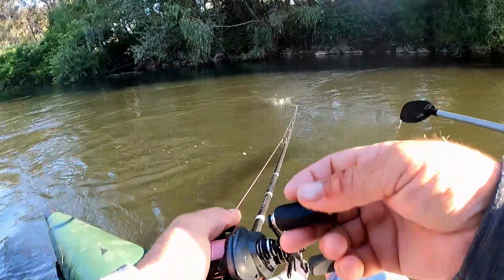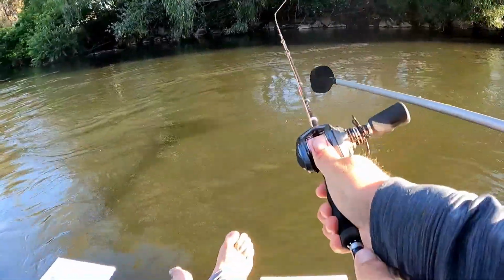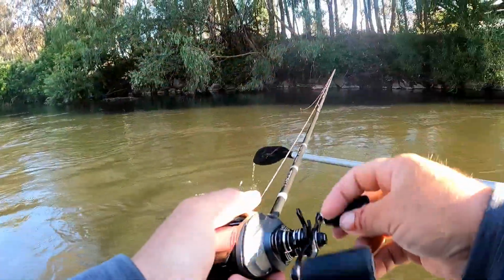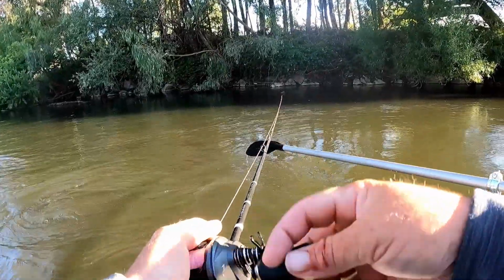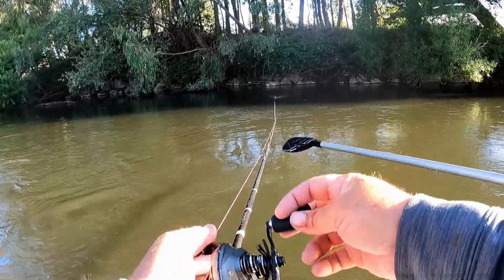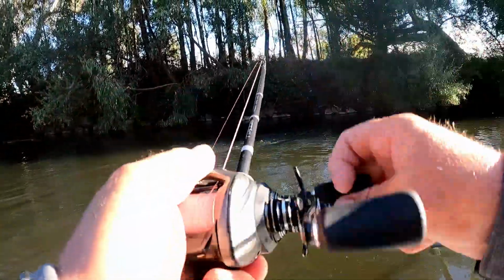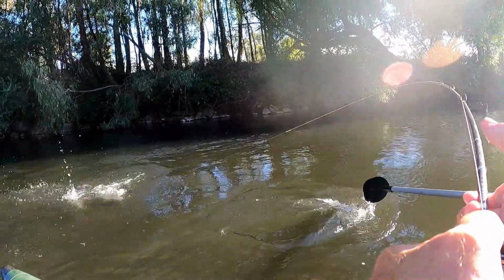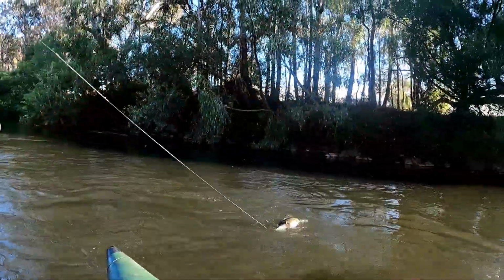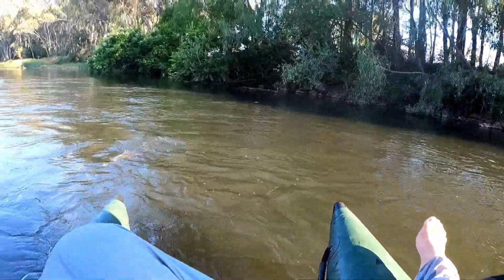That's where it's surfacing. Nature. You would have thought that. I thought the second one, he got it really well. Amazing how aggressive too, you know, go up, boof it, obviously turn around, come back again and boof it. And then the third time, he's got it. Not a huge fish, but still, how awesome. You reckon that's the same one? Must have been. Yeah. He's got travel marks on it. He does.